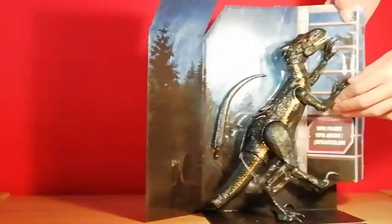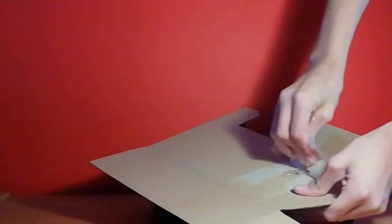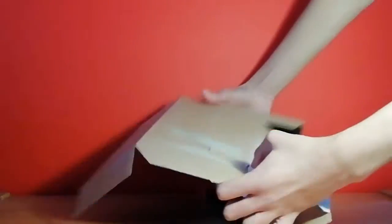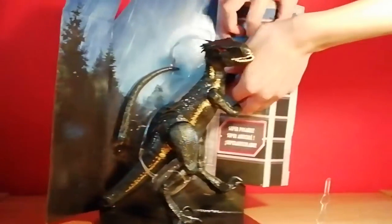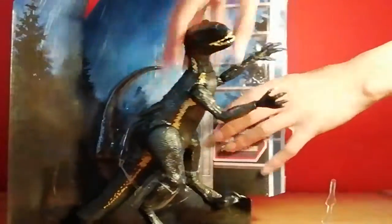So, here there are elastic bands holding them on. And then on the back, there's these things you have to do. So, pull that out. And then you just pull the things. Yeah, then you just pull that bit off. And you can just pull this off, and now the head's been released. And then, for this side as well, there's just an elastic band. You can just simply pull it in front of its hand. Same for this side.